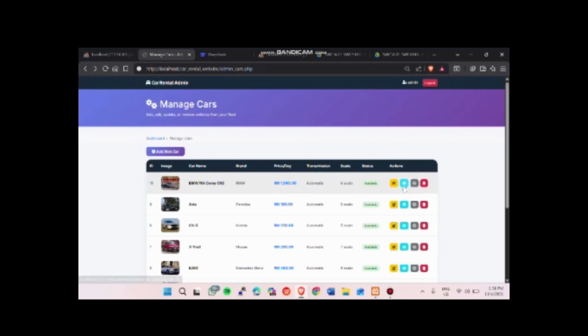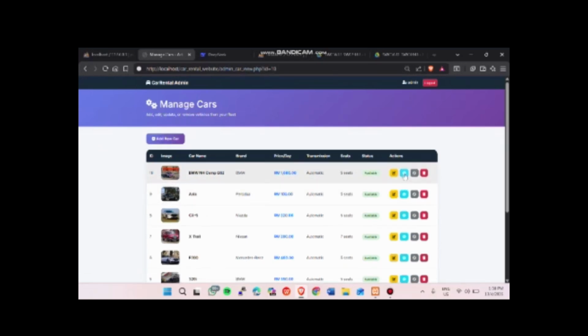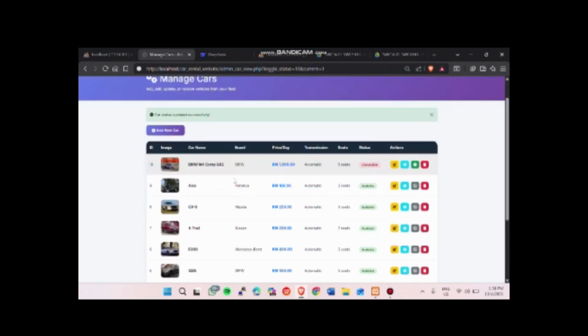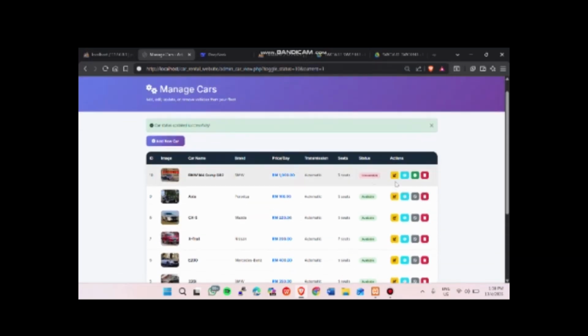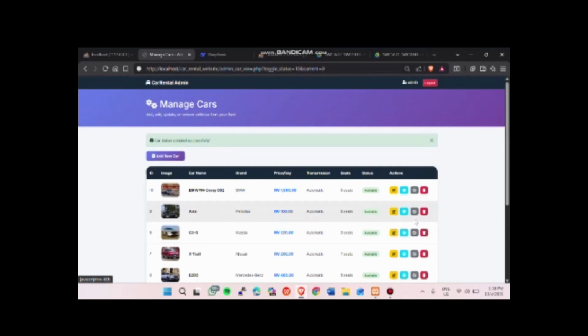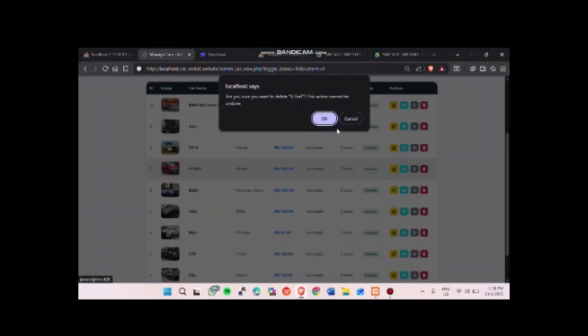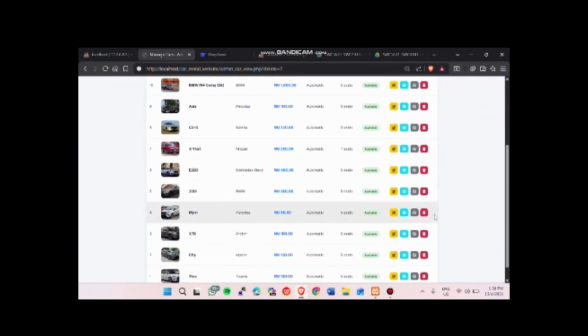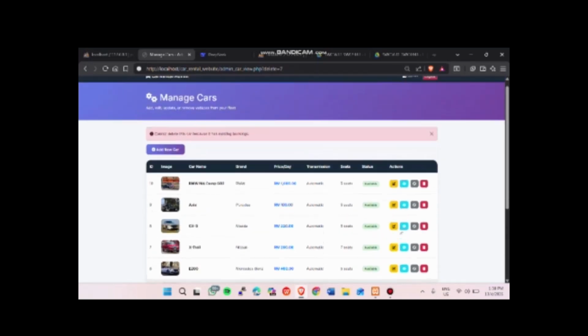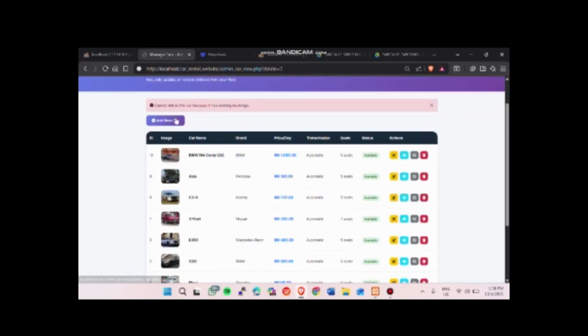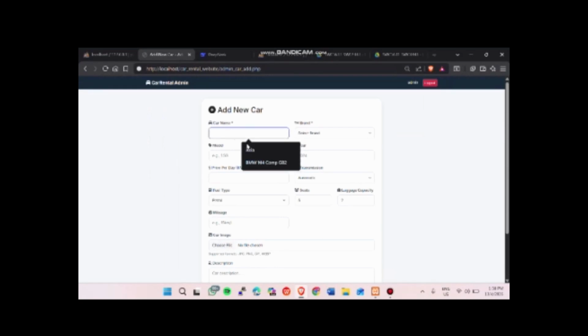And I can unseen the car, or I can make the cars not available for the customer, and I can also cancel the car, which means I can make the cars so that customers cannot book them. And other than that, I can also add new cars.